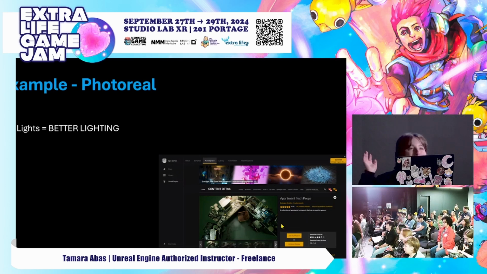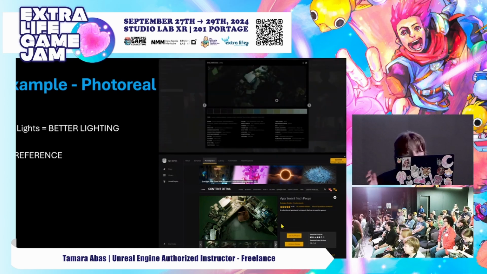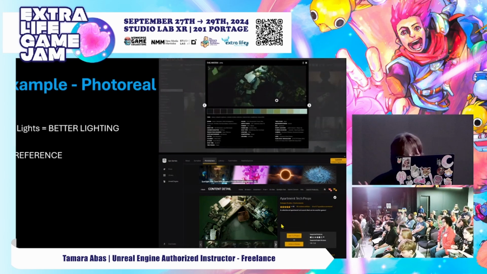You may be tempted to throw in a million lights into your scene, but again, really paying attention to what your lighting is doing in your scene is going to make it a lot more efficient as well. Using reference is really important as well. So here I'm taking a shot from The Matrix, and I found, fun fact, that Decagon Studios did an entire scene pack for the Matrix demo. So I wanted to take this asset pack and see if I can recreate this scene and use all the tools at hand to recreate this in Unreal Engine.